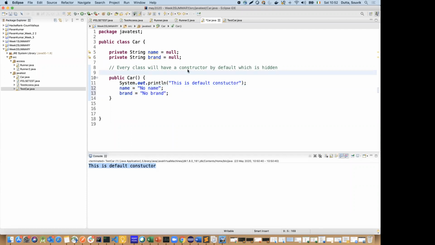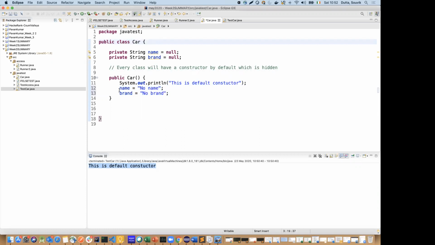So name and brand have some initial value in the default constructor. That's fine. Can I make it different? If I need to actually set some information to these values, I will have a method called public void print info.